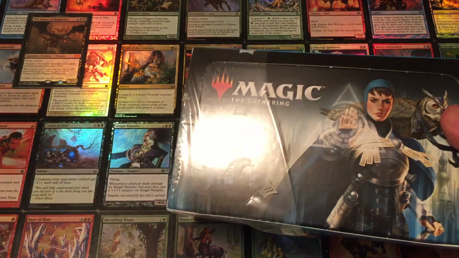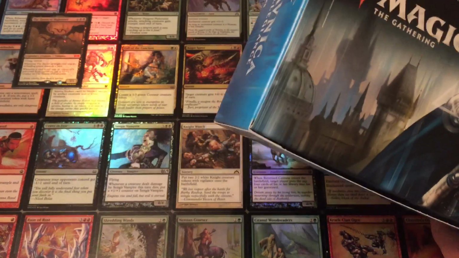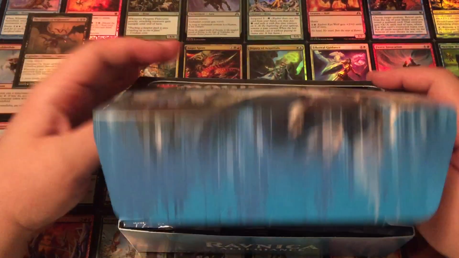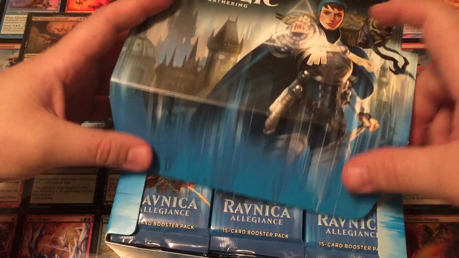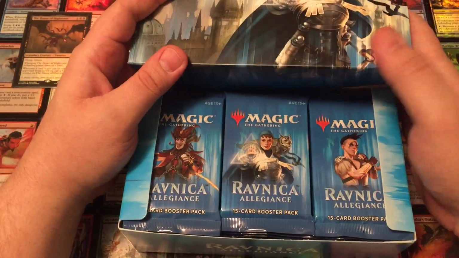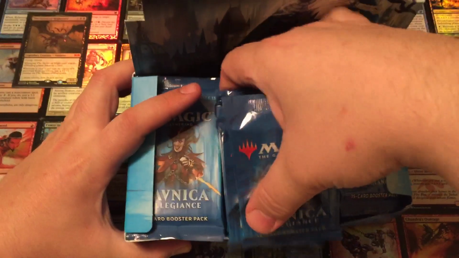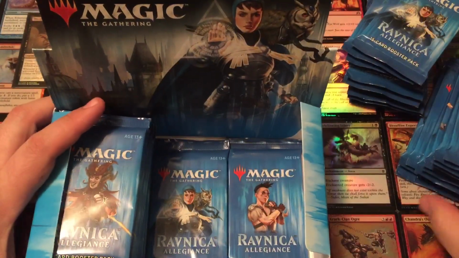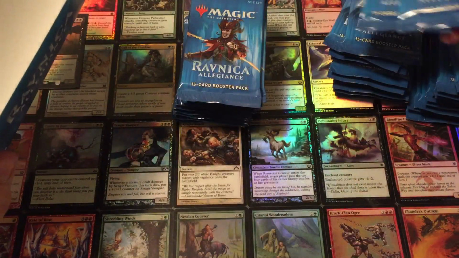Oh, the trash bag full of booster pack covers is getting full. All right, so Ravnica Allegiance. We've seen a lot of the cards already. So I don't know if we're going to look at every single card that's in here. I don't know why I'm bothering to put the promo stand up. Ooh, getting the packs out of order. That's what we do around here. So we'll go ahead and start opening these up.